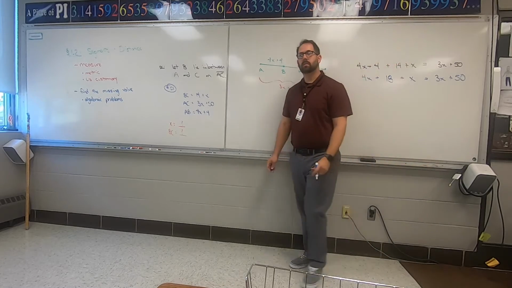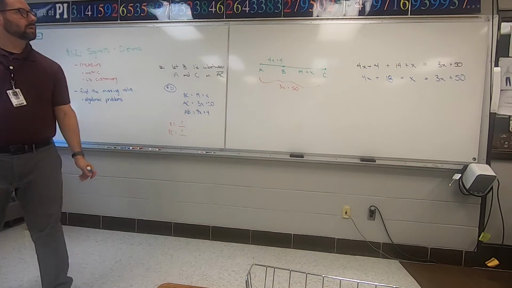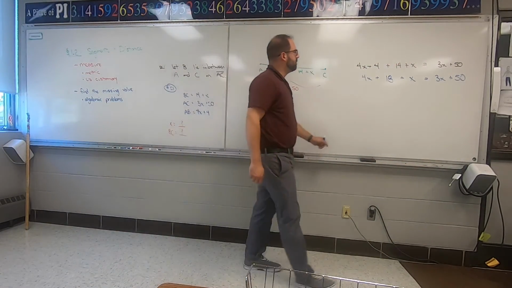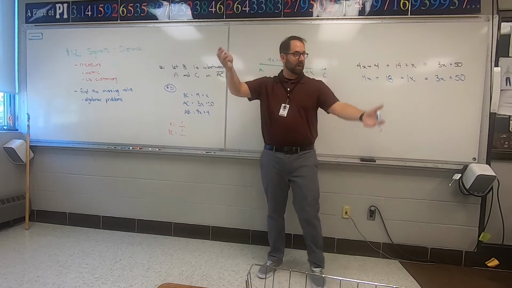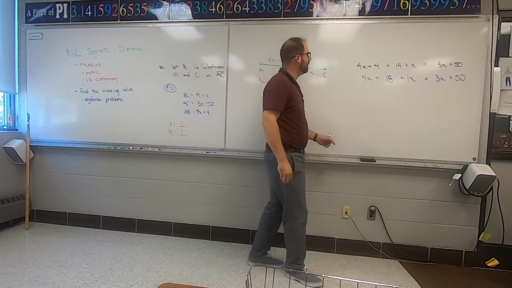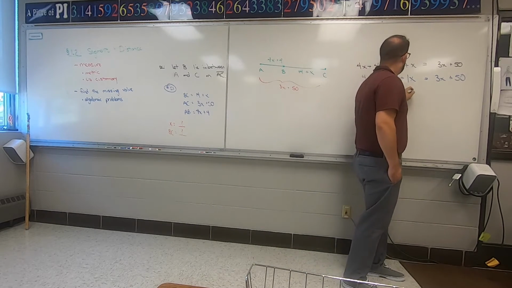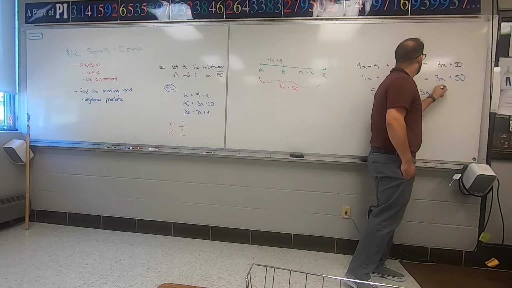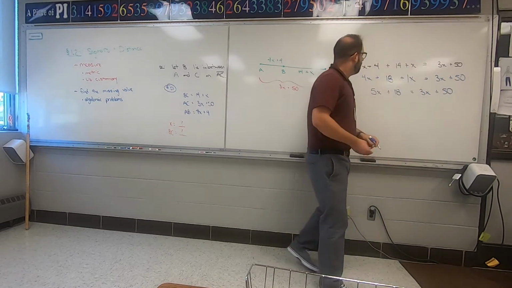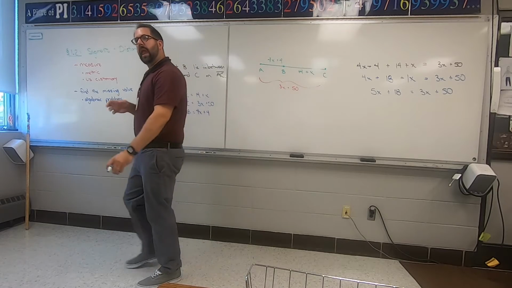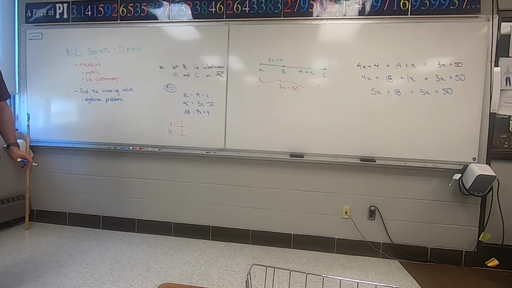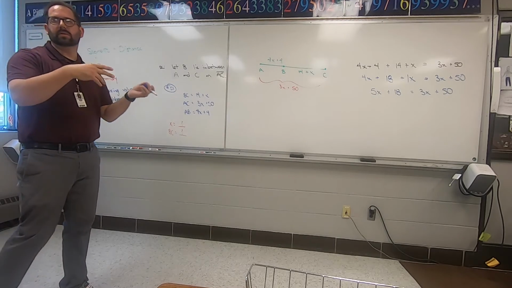So far so good. Please. You could add the 1x plus 4x. Yeah, we're going to add x's because why? Like terms again, right? You're absolutely right. So 4x and 1x, what's it making? 5x. Okay, now we got to a point where you can't add anything more together on the left side by itself or the right side, because you don't want to add the 5x and 18, right? One has an x, the other one doesn't. The 3x and the 50, one has an x, the other one doesn't.